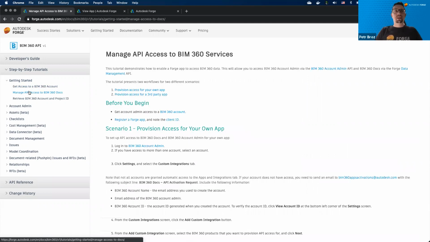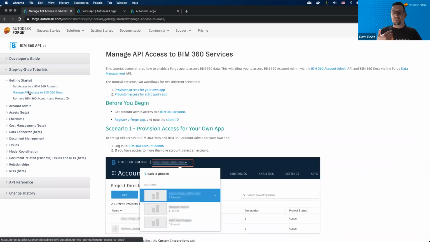And more importantly, in the second step, how to provision your application, your custom Forge application, so that it can access your users' content in the BIM 360 product. This is the important page: manage API access to BIM 360 services. And again, what you'll need is either you or someone you know with admin privileges for your BIM 360 account.